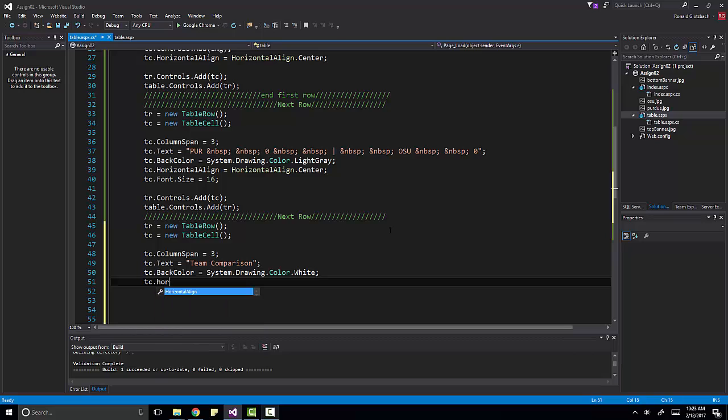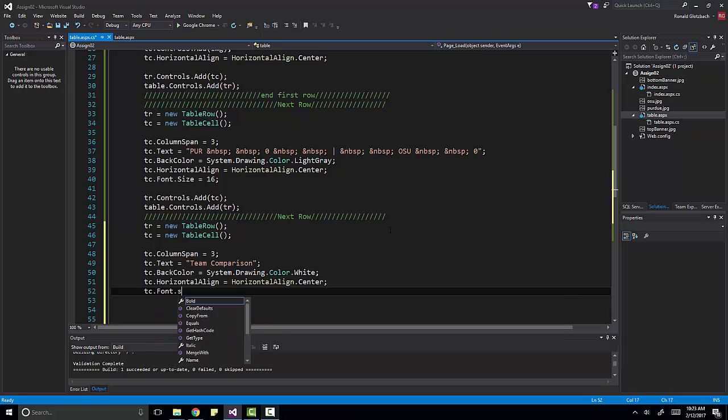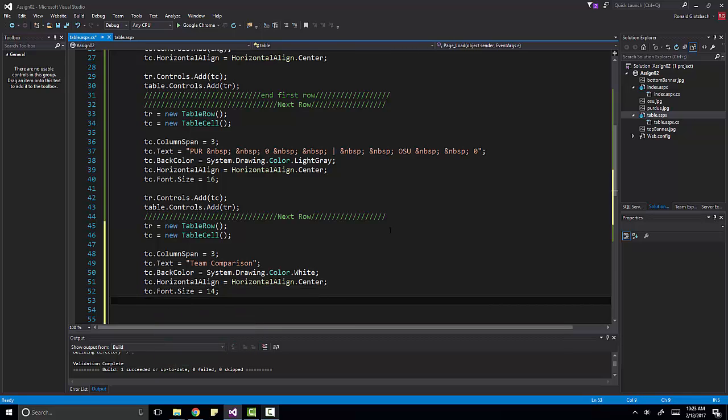Again, we'll set the horizontal alignment. We'll set the font size of this one to be 14. We'll give it an underline, which is also in font, and it is a Boolean value, so we'll set it to true.